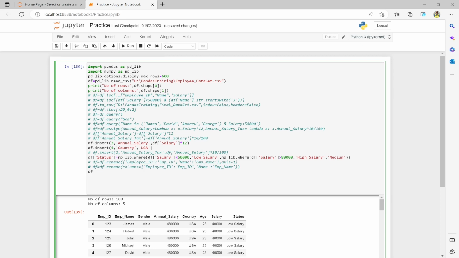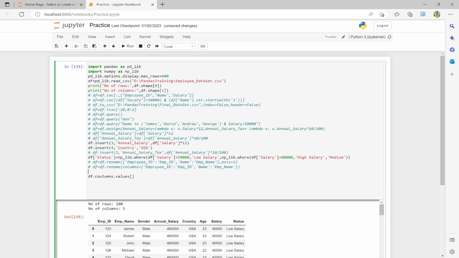So let me show you one more way, which is using the index. So df dot columns dot values. Inside this bracket I'm going to provide the index value. Let me first print the result.